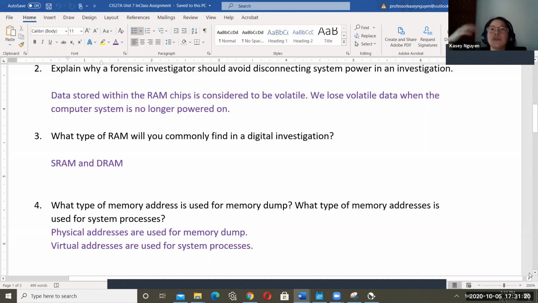Therefore, the operating system is software, and within that, it has different capabilities and sub-applications for those capabilities. So you would see physical addresses and virtual addresses incorporated for the OS. Any questions?